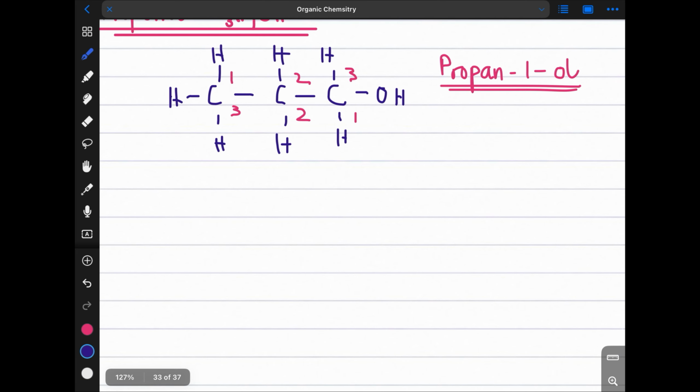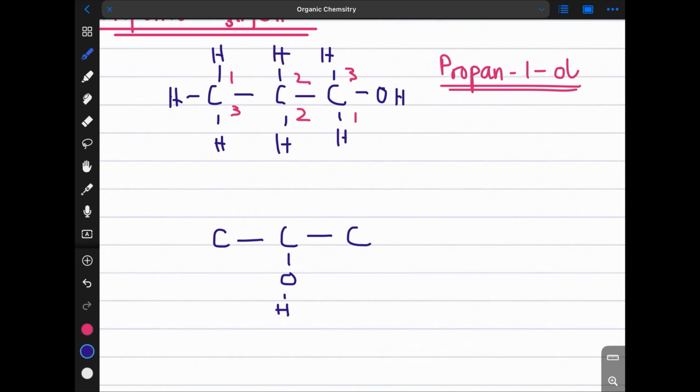Firstly, we're just going to draw the normal 3 carbon atoms, 1, 2, 3, and we're going to join these together with a single bond. Now we're going to put this hydroxyl group on the second carbon atom like this. We're going to join it with our second carbon atom. And now you can see that the position of only the functional group has changed. The chain has remained in its place.